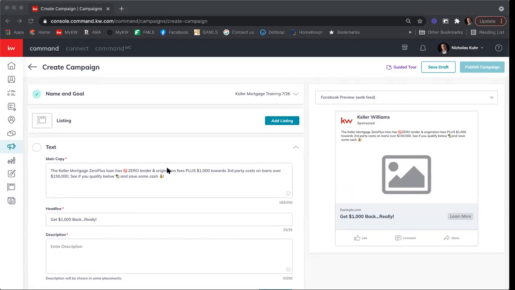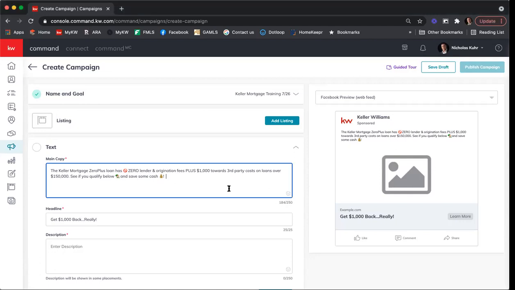And then one thing that you just made me think of is, since we are running across both platforms, and even if you were to run on Twitter, by selecting the emojis here through the command system, you're using the templated emojis, so they will show up correctly for whatever that comparable emoji is for that platform. So that's another benefit of using the emoji tool down here versus just copying and pasting an emoji from your phone.